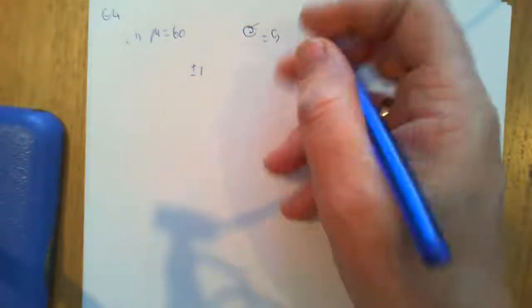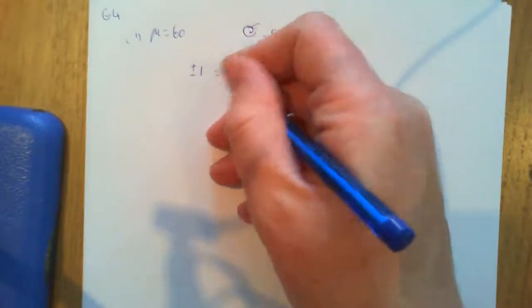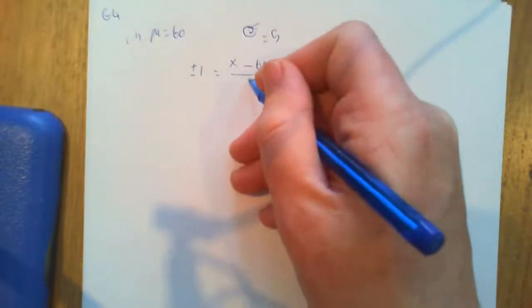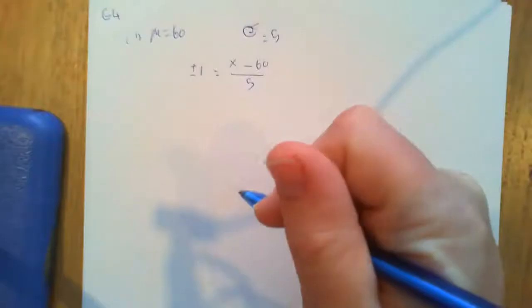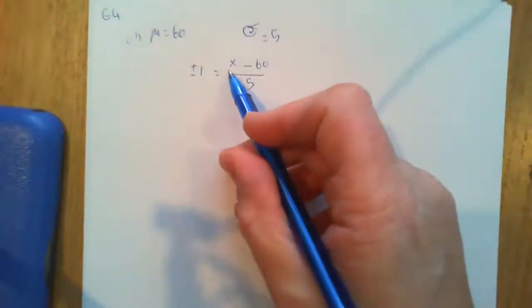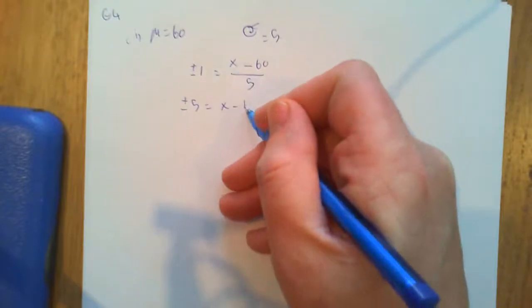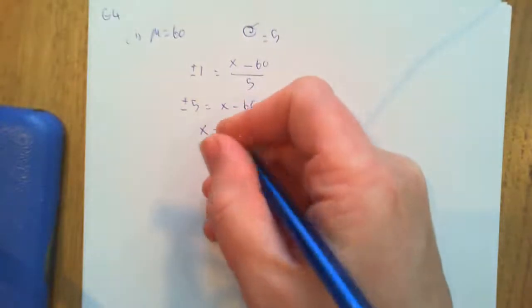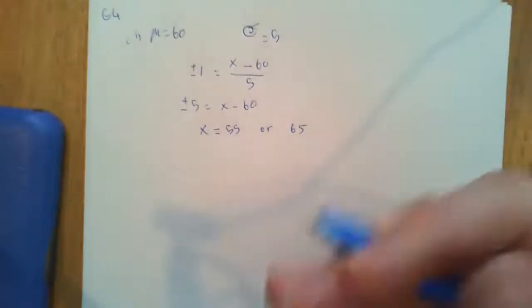So it's plus or minus 1 standard deviation either side. Let's see what Z score we're looking for, and what possible X is going to give me that. Remember, this is our Z formula. We already have this Z score because it's plus or minus 1, that's one standard deviation either side. Let's cross multiply. So plus or minus 5 is equal to X minus 60. So X is either going to be 55 or it's going to be 65.